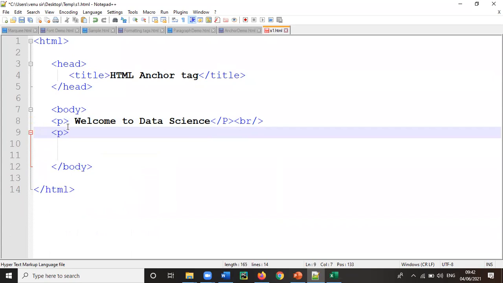That particular paragraph will be, let's say, it's interesting. Two paragraphs we have specified.